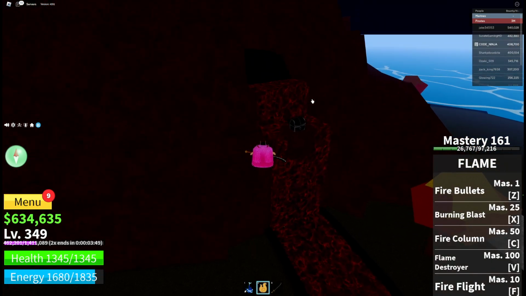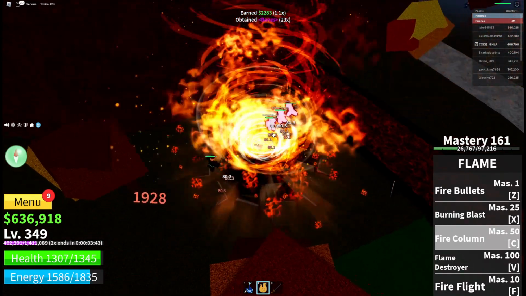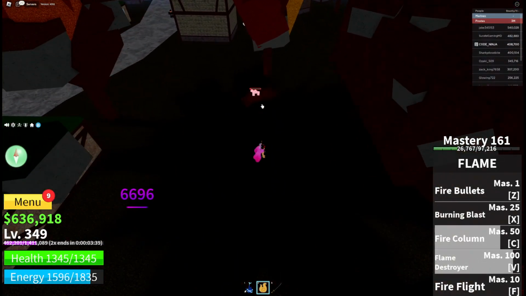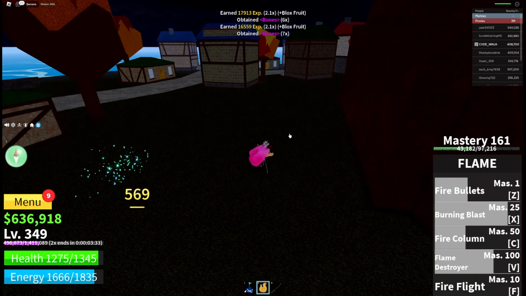I want to get this dark chest as well. Let's see if we can get something good from this. This chest. There you go. We're just farming these NPCs' bones. Of course we're farming bones, so that is good.